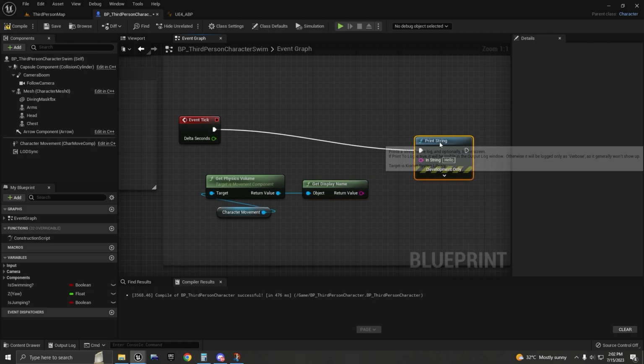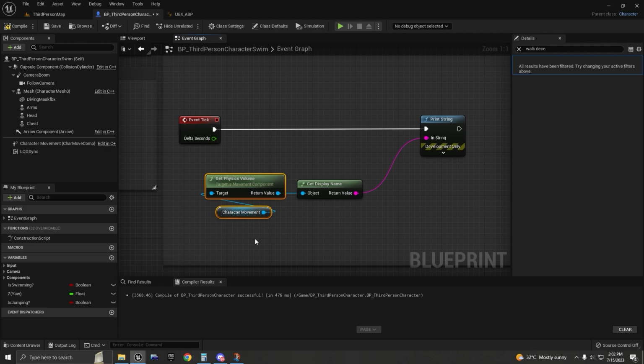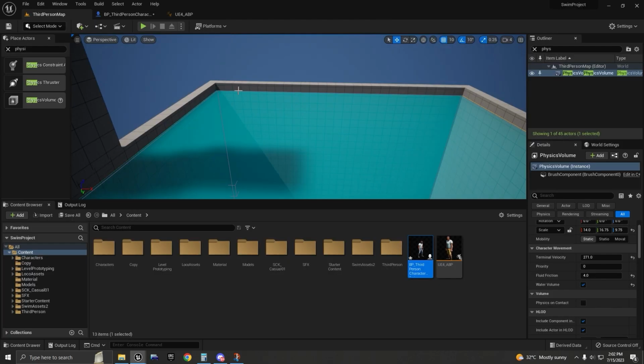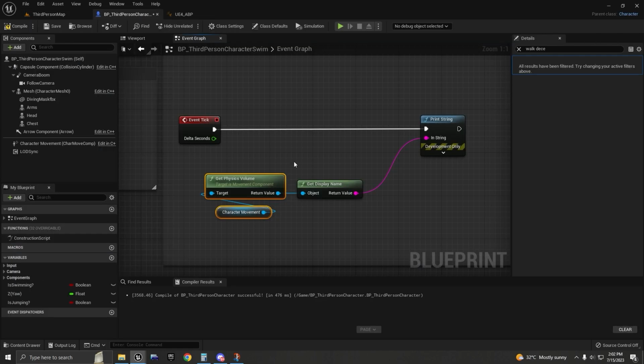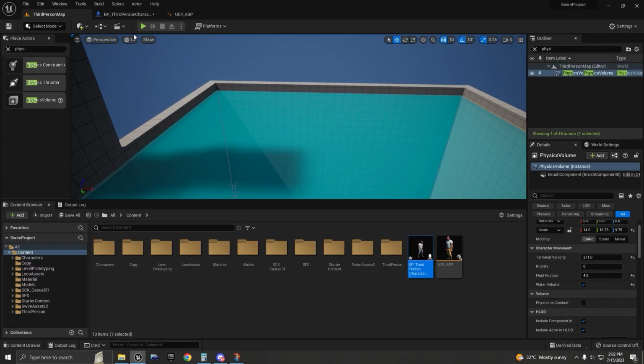Let's print a string and let's see if it's working. So if the character just joined this huge box that I've added here, then this display name is going to change. So let's see it working.